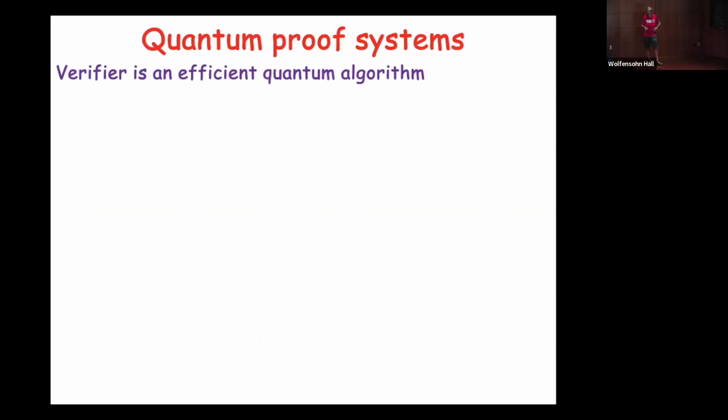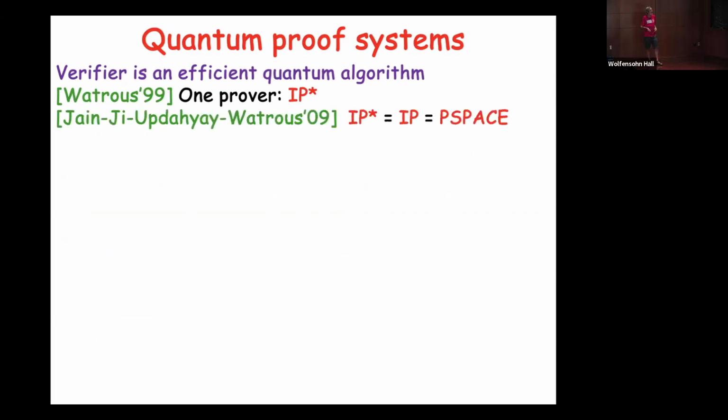The verifiers are quantum algorithms, the provers are infinitely powerful, and they can also do quantum operations. What was proposed and formally defined, these things are a bit tricky, is IP star. Whenever you see a star, it means that it's a quantum proof system, the analog of its classical one. And it took about a decade to prove that it adds no power to one-prover interactive proofs. It's highly non-trivial, but they cannot do more than PSPACE, like classical. Okay, so that was a nice story.